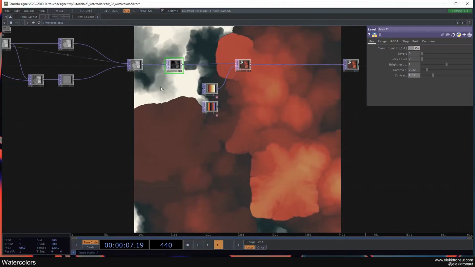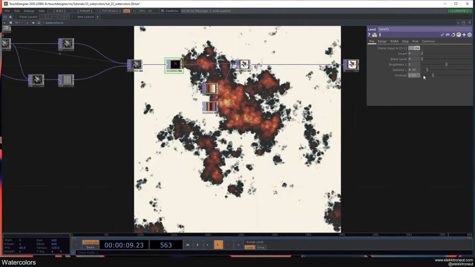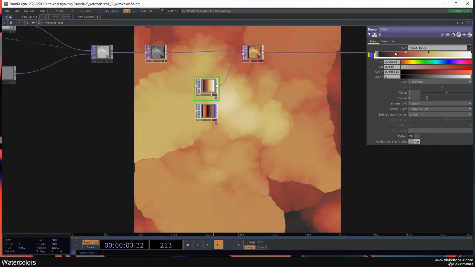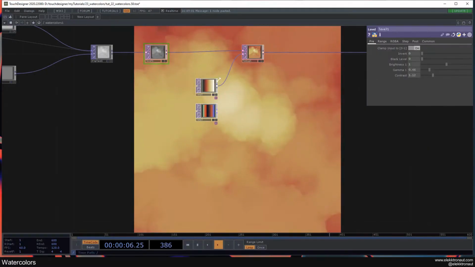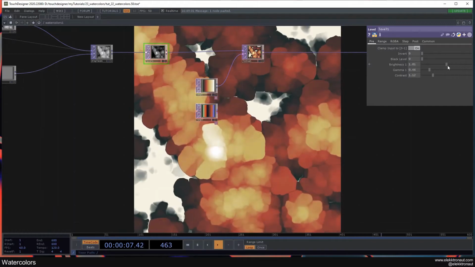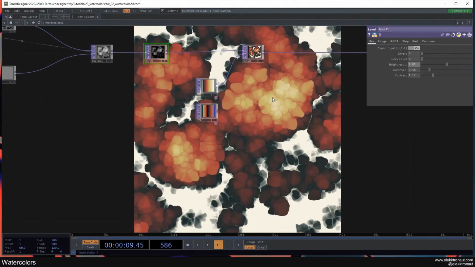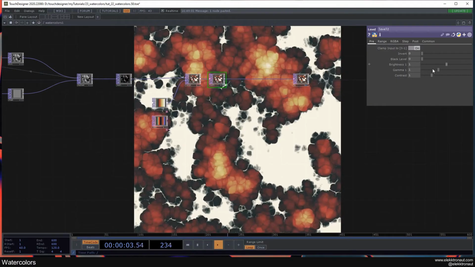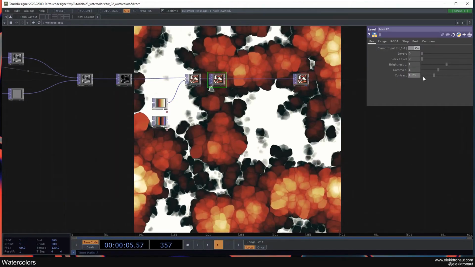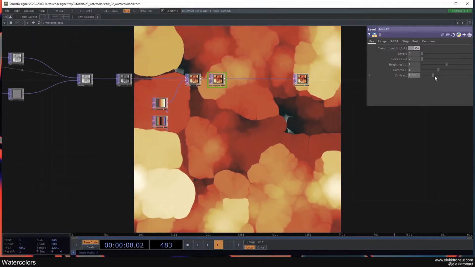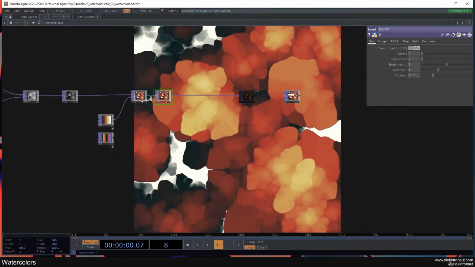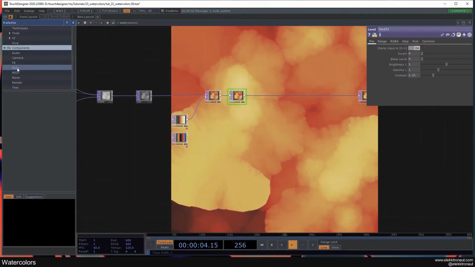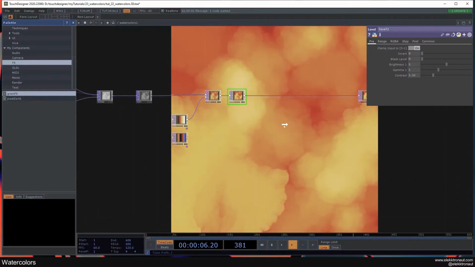You can change the level, and this drastically changes the colors, because it changes the way you go through this gradient. You can also insert a level after this to do some post processing, to put a bit more contrast in there maybe.